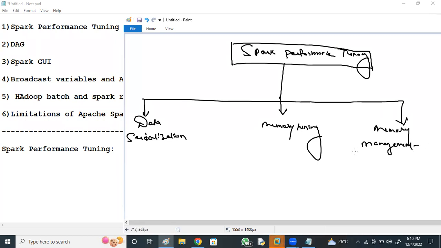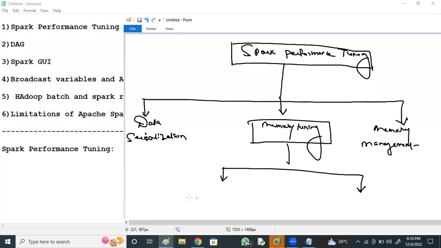Again, in memory tuning we have two things: data structure tuning and garbage collection tuning.